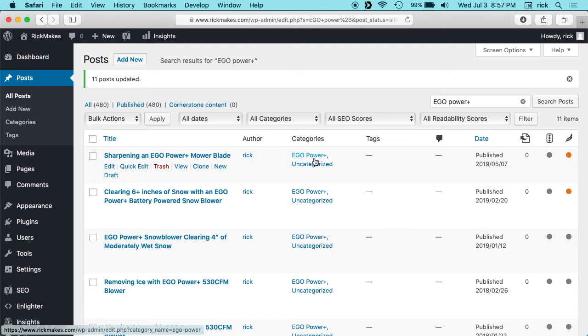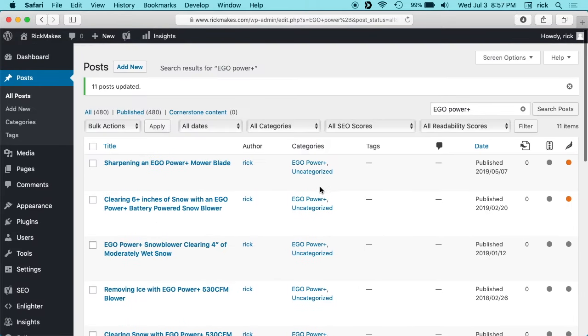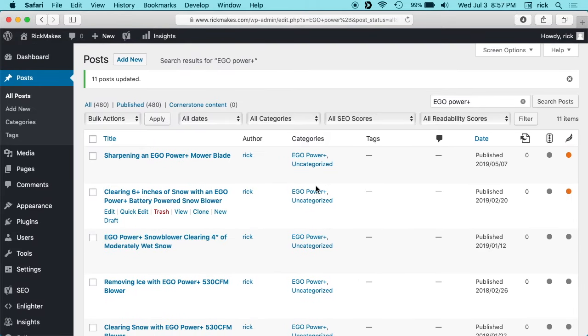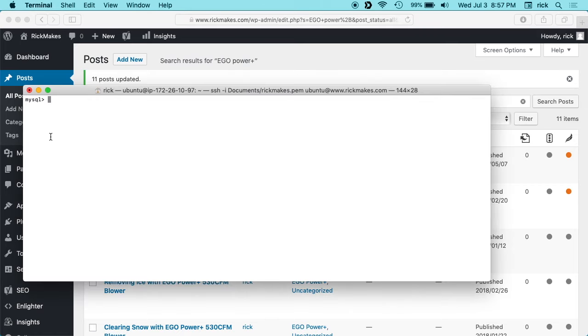So I've been going through and doing a lot of batch assigning of categories. And I did some research online and I found a query to do that. So I'll switch over to my terminal here. And I'm logged into my MySQL server on the WordPress server. I do have a video on backing up MySQL. I haven't done a lot of other MySQL videos, but I'm not going to go into how to get into your MySQL here. You want to log into the server and then log into the MySQL server through credentials. If you have trouble, leave a comment below and maybe I can help you work through it.